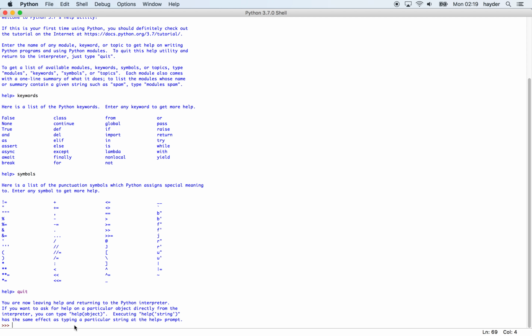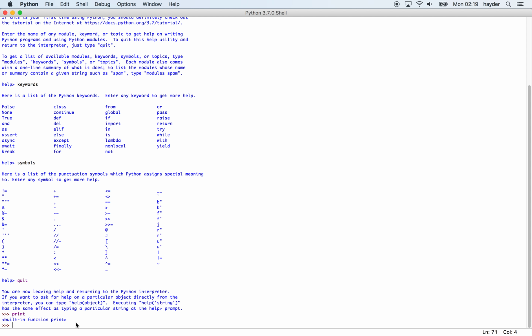Python has many more of these built-in functions apart from help, and when you write your own programs, you'll see how you can define your own functions. Another function which is built in is called print. You can see from the help text it says built-in function print.